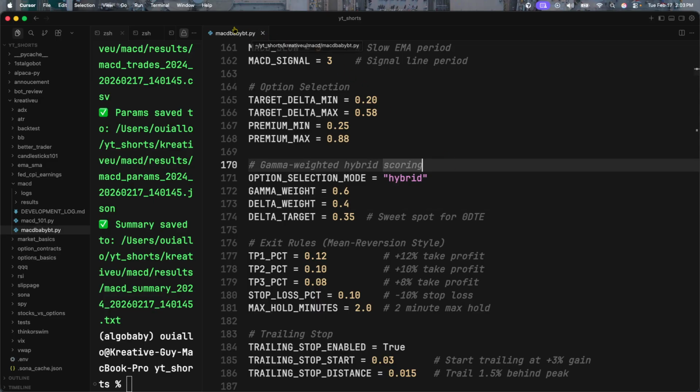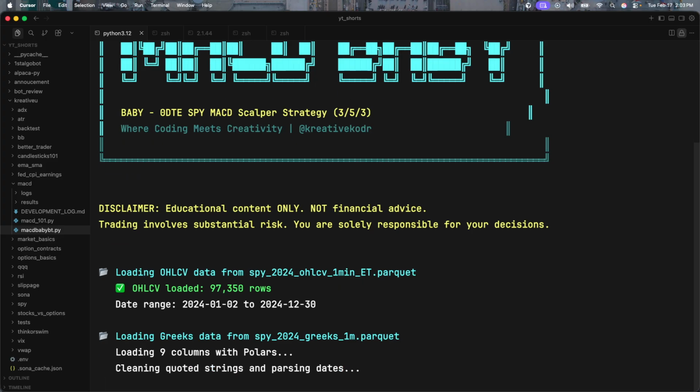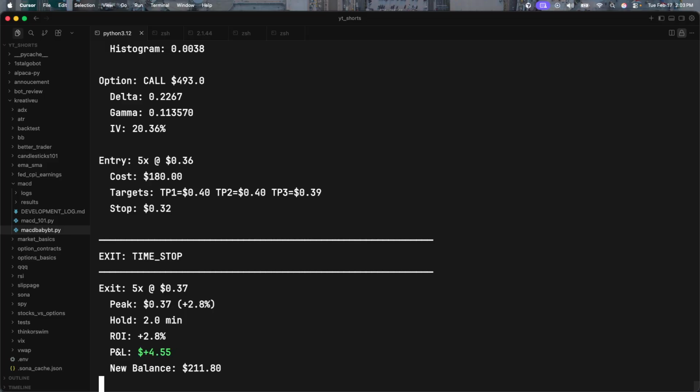All right, so now let's go run it again. Copy the path. Python. So this is our third version. So let's see. So we went from 12,077% to 16,084%. So let's see if we can improve it here. Maybe, I don't know. So this would be interesting to see. Biggest thing that we're looking for is if we can get the risk profile a little bit down, increase the win rate, decrease the drawdown, and increase the profit factor as well.